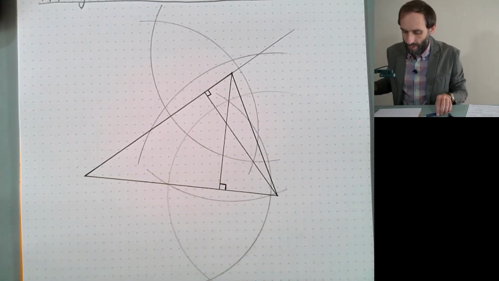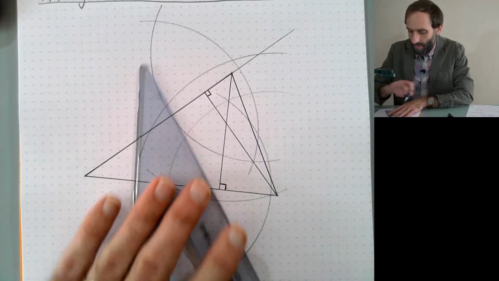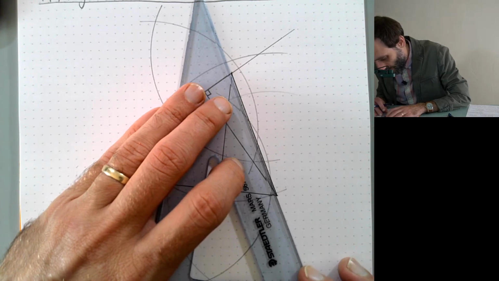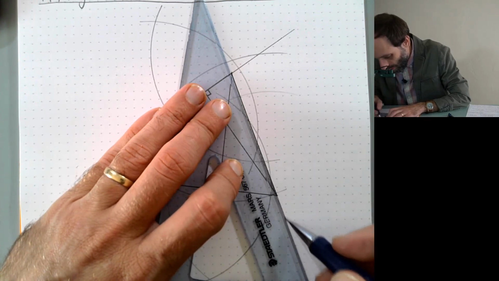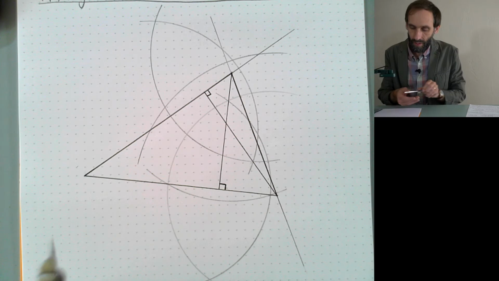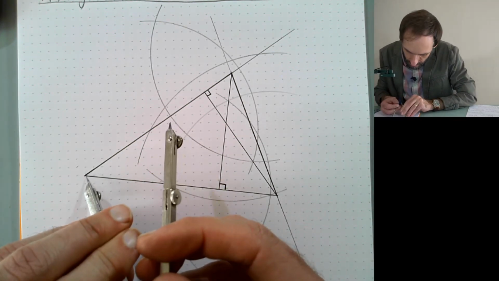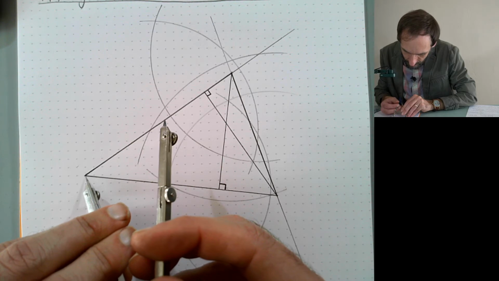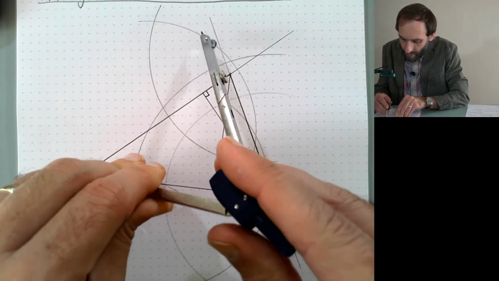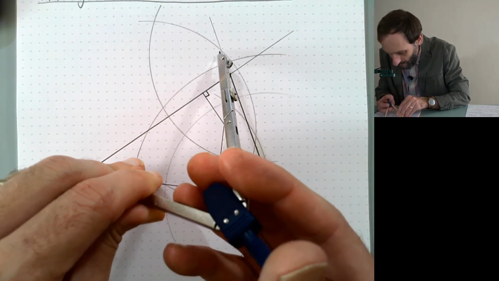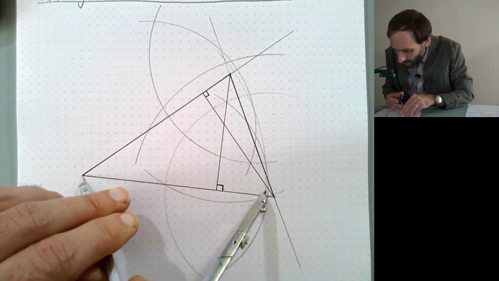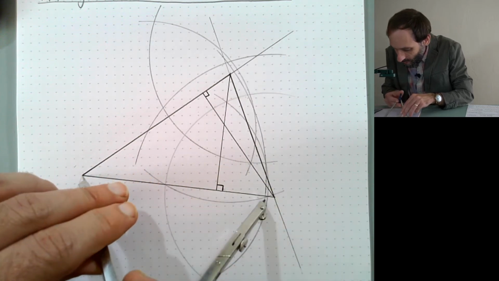Okay, now I'm definitely going to have to extend this side here. So I'm going to go ahead and do that before I even draw the arc. So I'm going to line this up as carefully as I can. I'll go ahead and extend off both sides there. Now I take my compass and I set it to be a bit more than the distance from that vertex to the side across from it. I just want to set it so that I don't end up overlapping with other intersection points. And there we go.